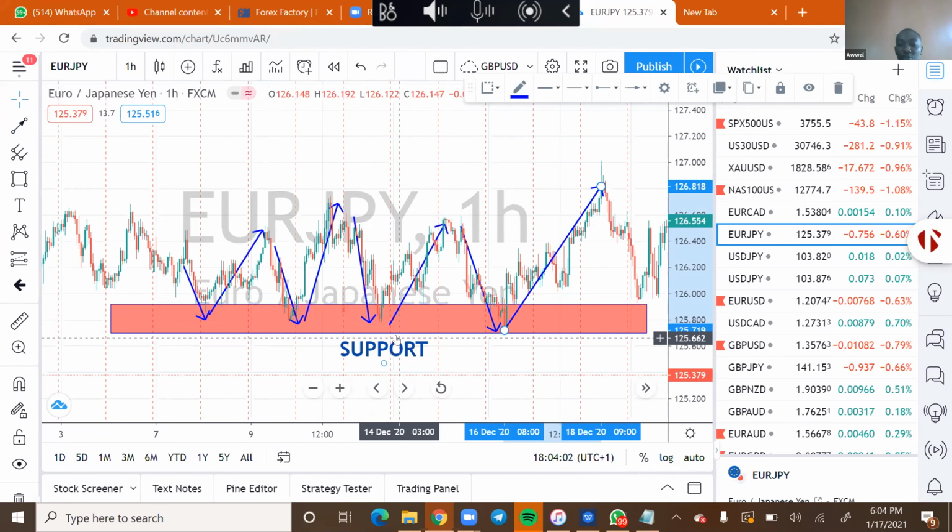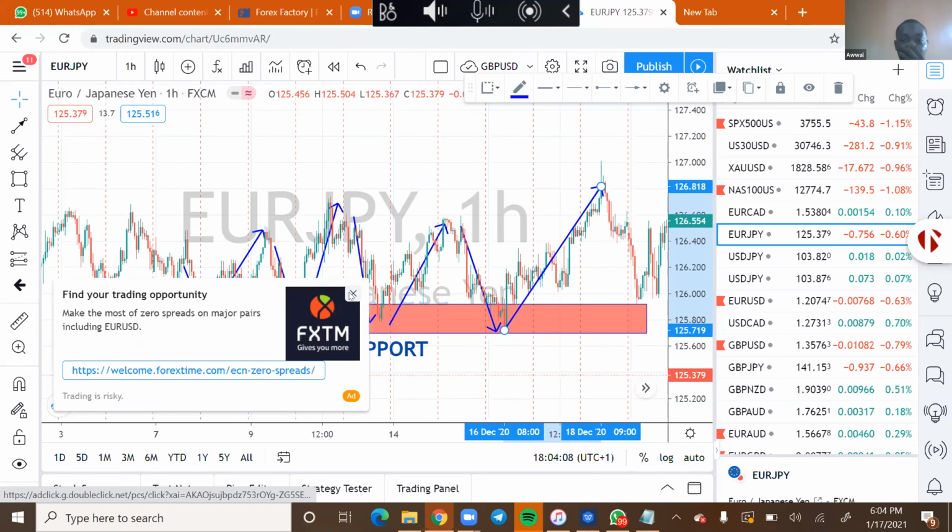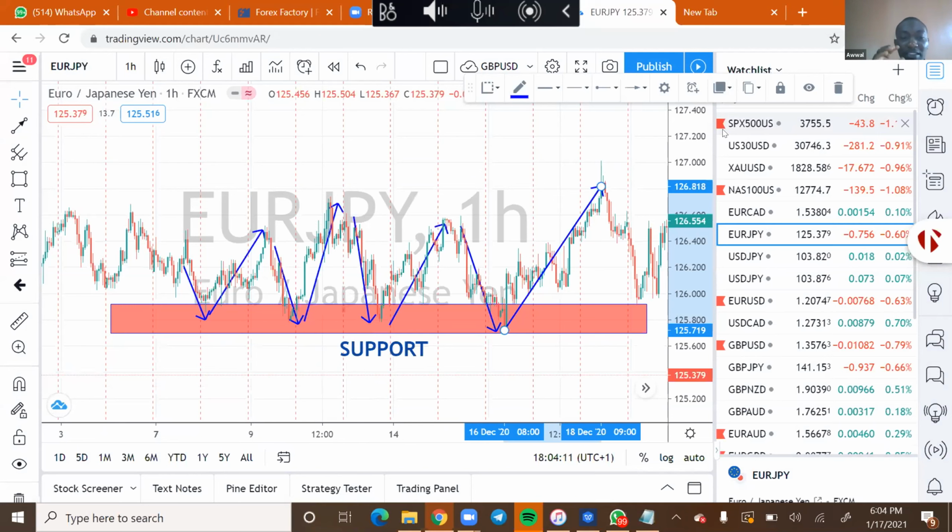Like I said, what happens when you jump on the floor? You bounce back up. Whenever you hit the floor, you go back up. And that's the same thing that applies to the market, to the chart. Whenever the market hits a support, the market is going to go right back up. That is what we mean by a support.